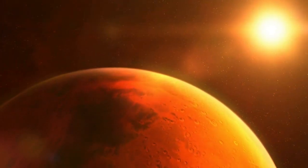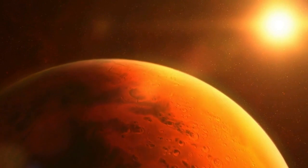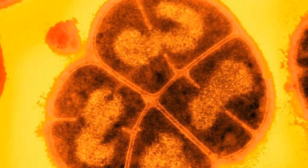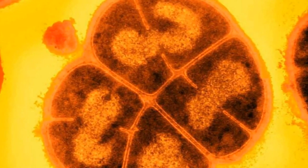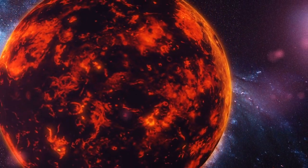In addition, the surface temperature is similar to that of dry ice. In other words, the planet's surface is frozen. And yet, 6 types of bacteria and fungi could inhabit underground on the red planet. The most likely of these species is called the Conan bacterium because of its tough character. Well, now let's move on to Venus.